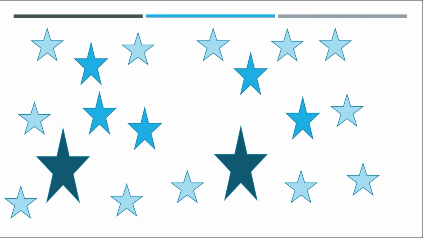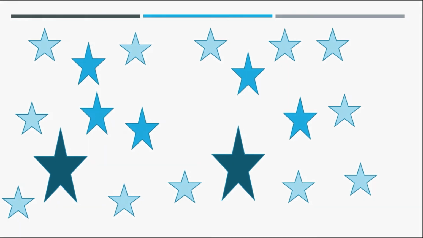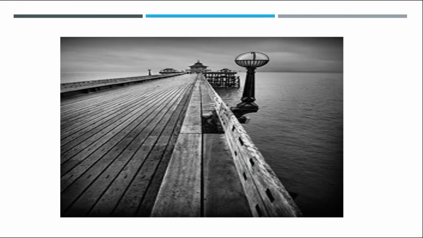Space also shows depth. When you walk along the bridge, as shown in the picture, the path in the foreground is just as wide as the path in the middle ground. But in this picture, you will notice that the bridge becomes narrower as it goes farther to the back.